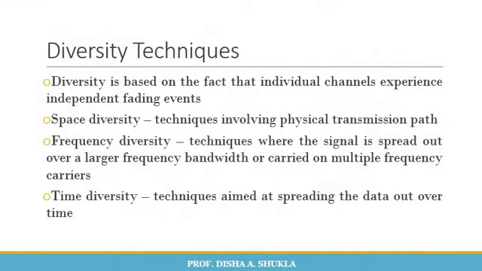The third type is diversity techniques. Diversity techniques are a very important part here because it is the main topic that helps in turning the error-generated codes back into the original ones. So, diversity techniques for wireless communication. What is diversity? Diversity is a powerful communication technique that provides wireless link improvements at a relatively low cost.